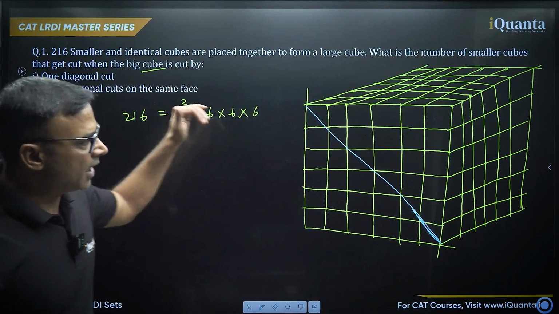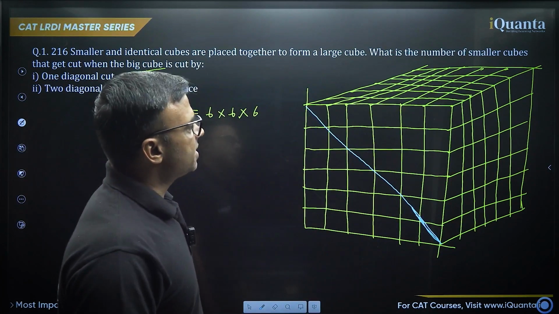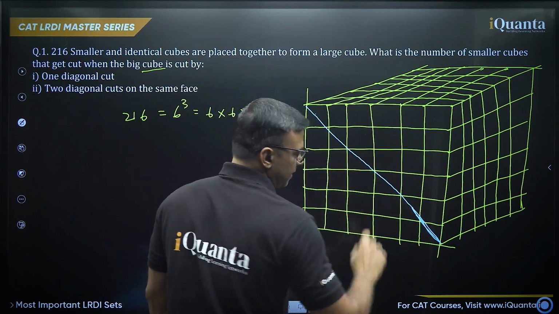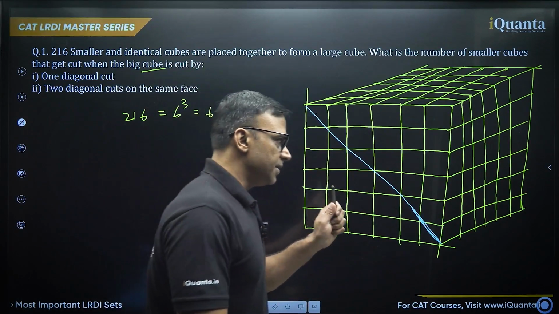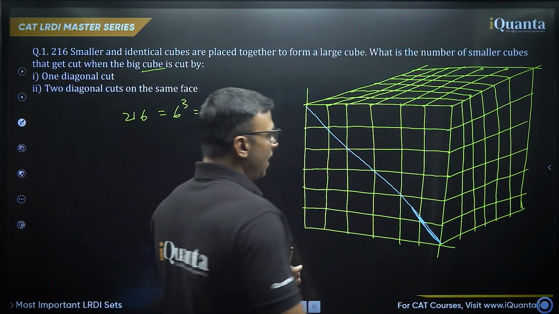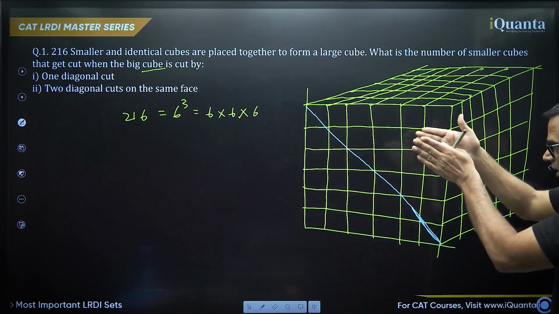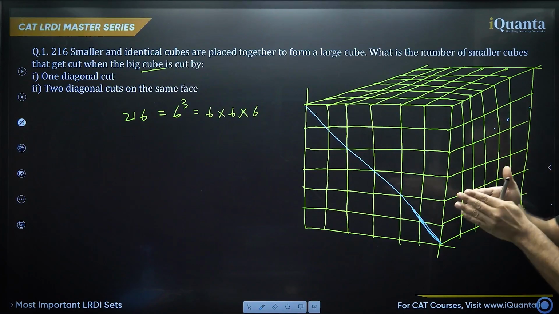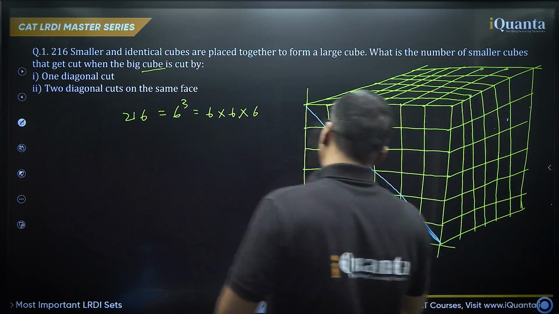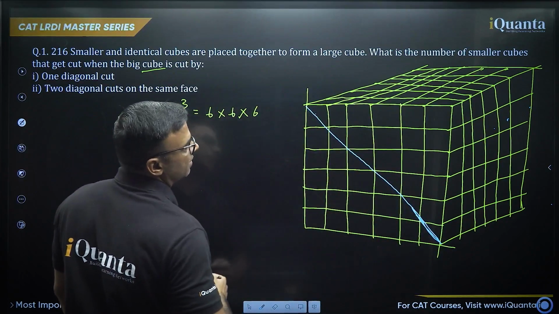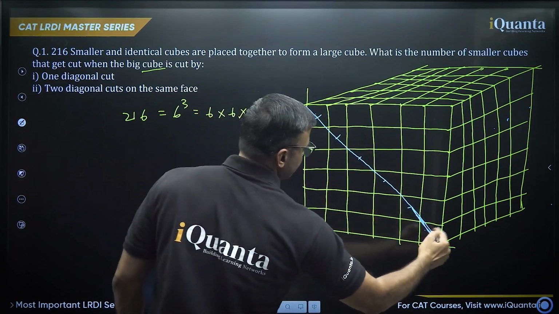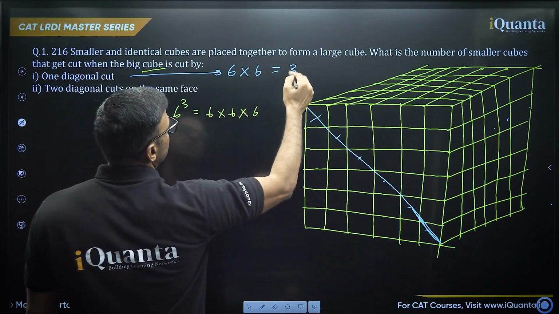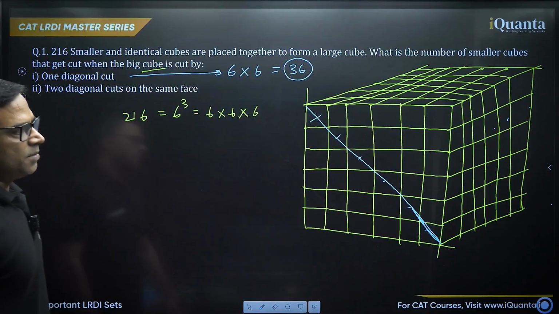This blue line is the cut mark. How many squares does it involve? In this first phase, 1, 2, 3, 4, 5, 6. Okay, only 6. Listen carefully. Now, how many faces are there like this, or how many of these vertical layers? 1, then 2, then 3, then 4, then 5, then 6. There are 6 layers like this. In each layer, there are 6 cubes which are being cut. So 1, 2, 3, 4, 5, 6 in one layer, and there are 6 layers, so 6 into 6, 36 cubes that are going to be cut.